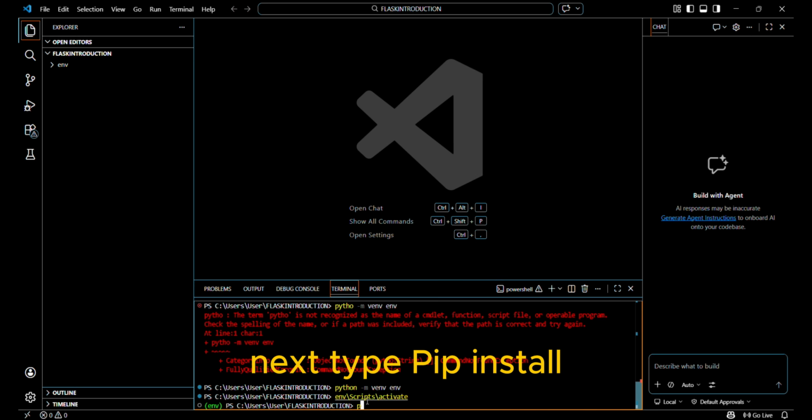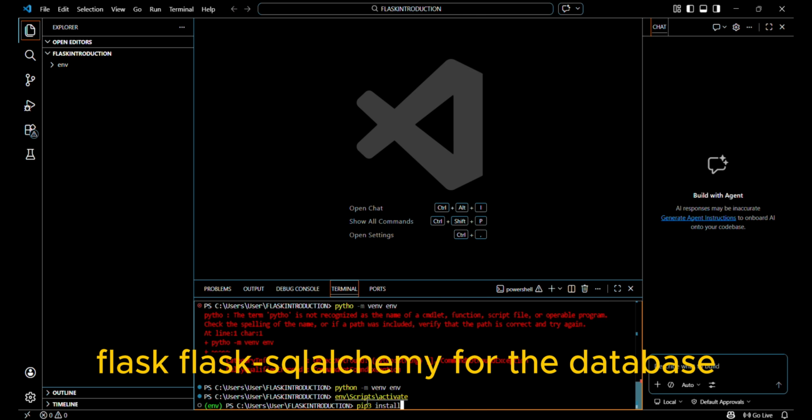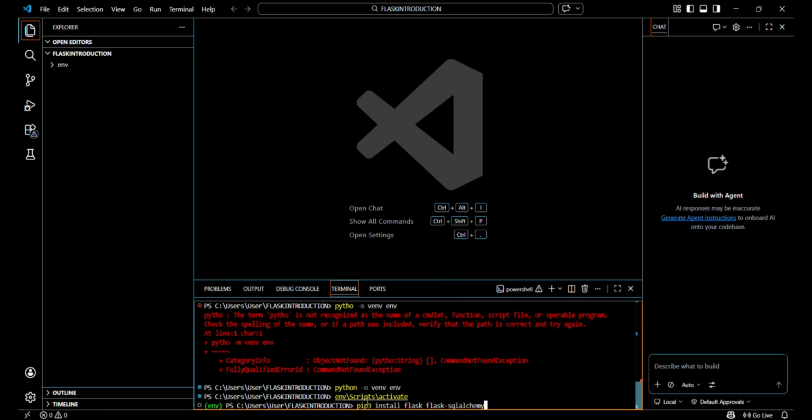Next, type pip install Flask-SQLAlchemy for the database.